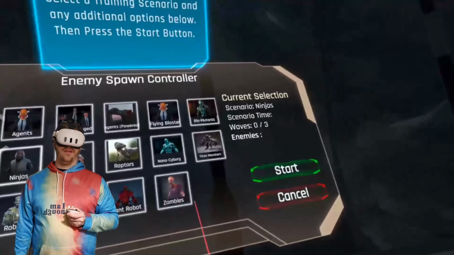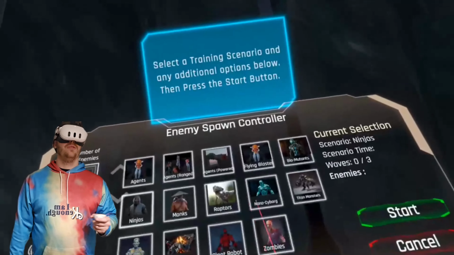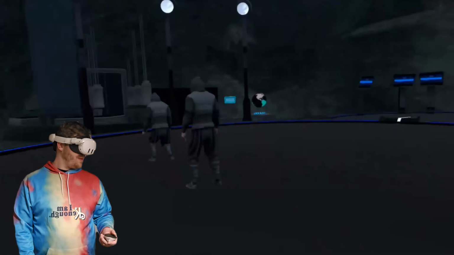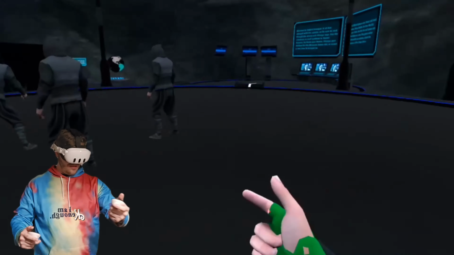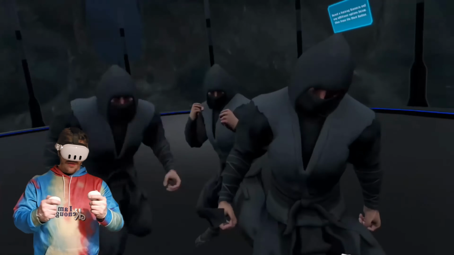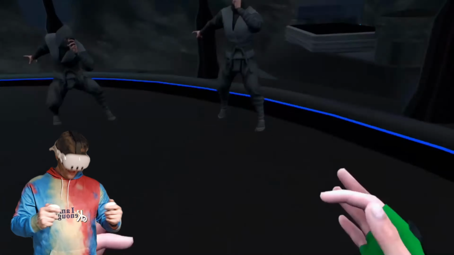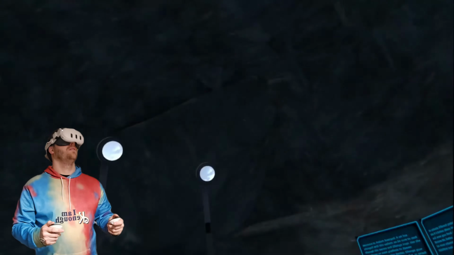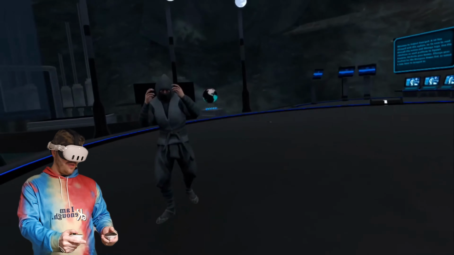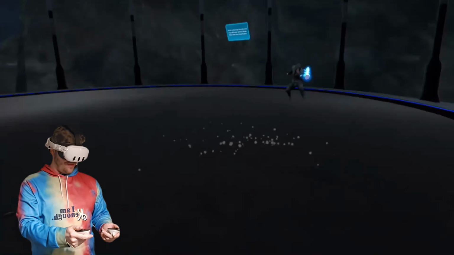Do we want to do training? This is like the danger room in X-Men. Who do I want to fight? Let's fight some ninjas. Come on. Where's... I thought I had weapons. Oh, heck. What's going on? Why did he die? Ooh. How do you... I think I've froze time. Is that, get off me. I'm trying to practice.